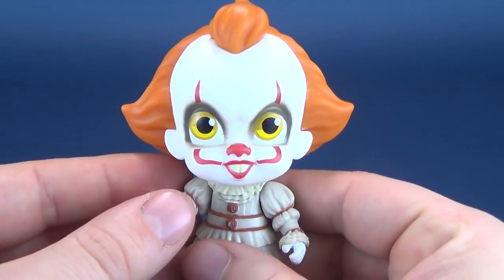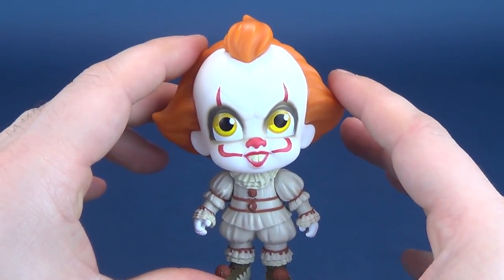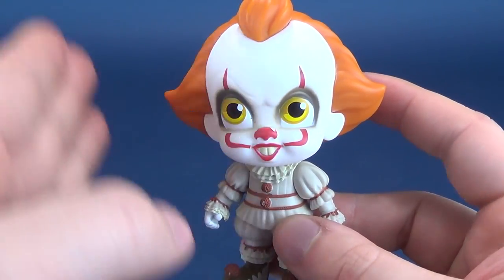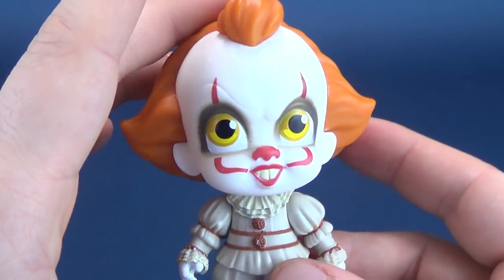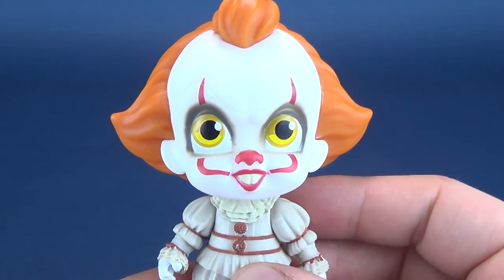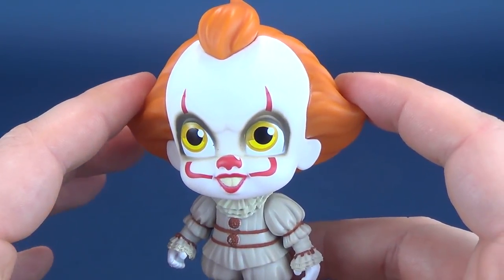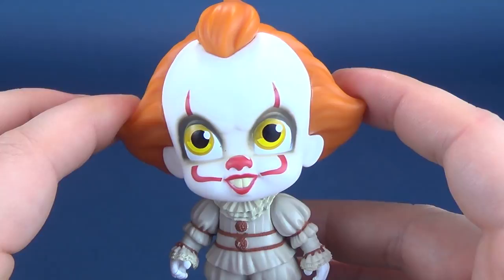Watch the rest of this review, then you can go watch the other ones. As for the figure itself, I guess it is kind of nice that I left this one last because it does increase my interest in this line a little bit more — maybe we are moving past the 50% point. It's a nice, cute rendition. It's increasing my interest because he's a super cute and yet still somewhat creepy looking rendition of Pennywise the Clown. This is the new Pennywise from the 2017 film. He's got all the little cracks there on the top of his head, which is a nice little added bonus to the new design choice.